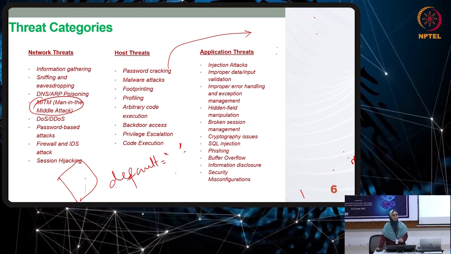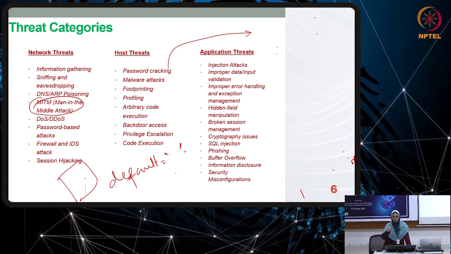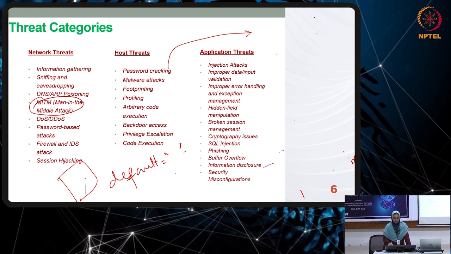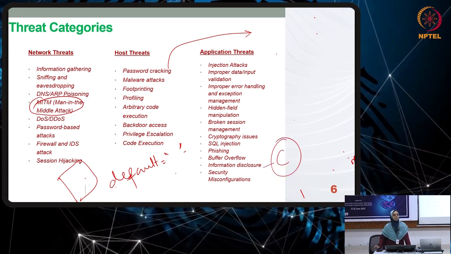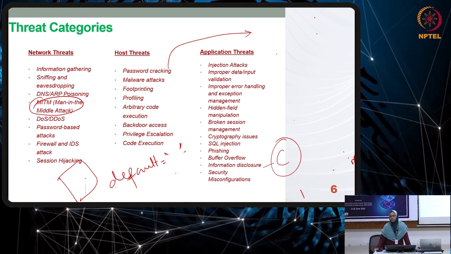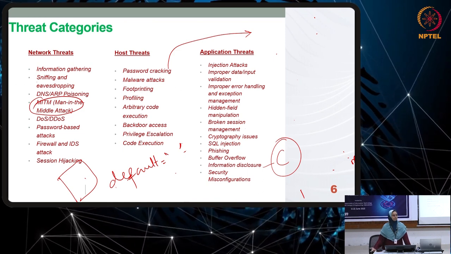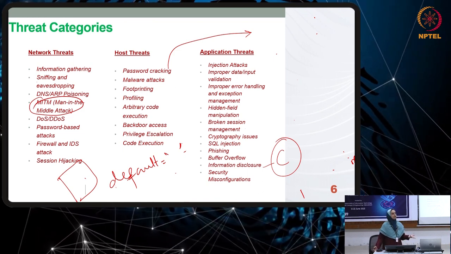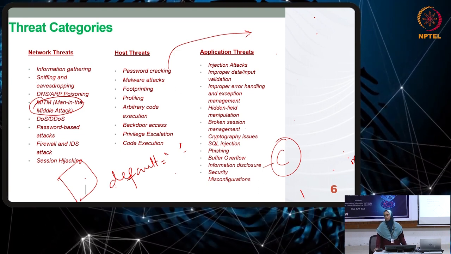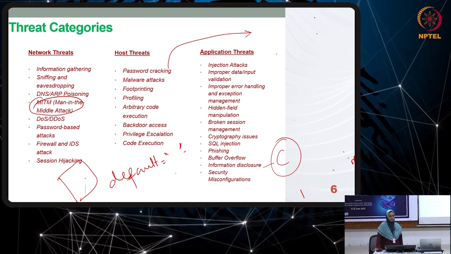Okay. So information disclosure is again, what are the three triads we discussed? Confidentiality, integrity, and availability. Whenever there is a breach on confidentiality, it is called information disclosure. See, you encrypt and send the data to the server. I am an attacker. I decrypted it. Information disclosure. Yes or no? Because your cryptographic algorithm is weak, your key is very weak, so I am able to decrypt the data. So that is called information disclosure.